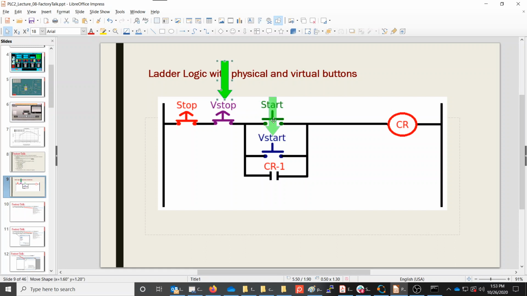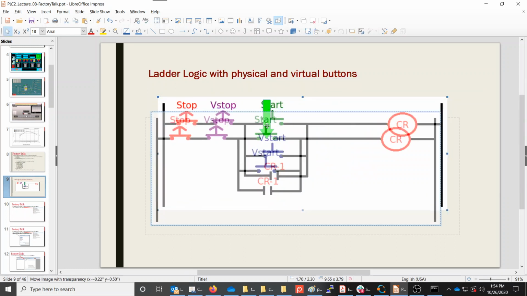And then I'm going to have my physically wired start button, but in parallel with that, I'm going to have a virtual start button. All right, so just like we can have physical start and stop buttons, we can actually have virtual start and stop buttons. All right, and this is what the ladder logic inside of your RSLogix 5000 would look like.